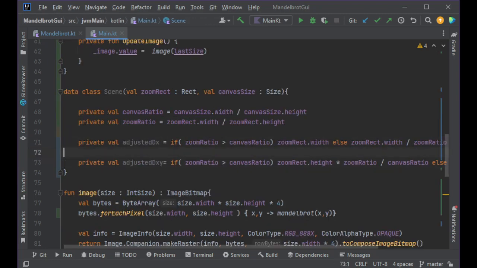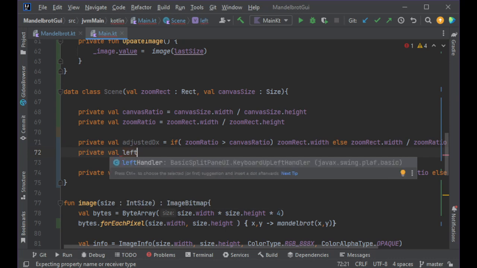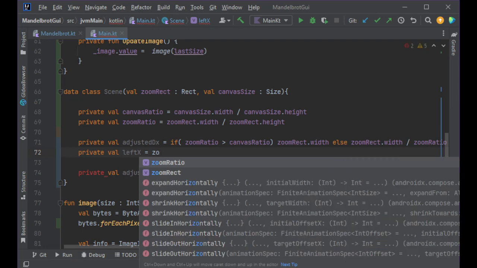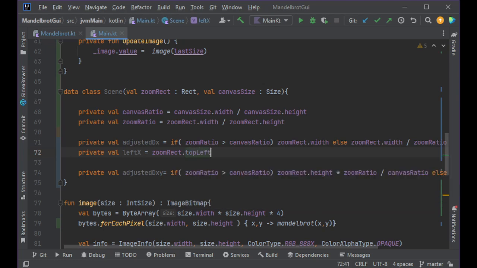And now for X, we will calculate the actual top left or top right for what we want to render. So the left side will be the zoom rect top left, which is the left part of the zoom rectangle.